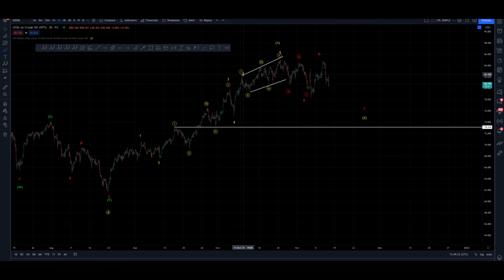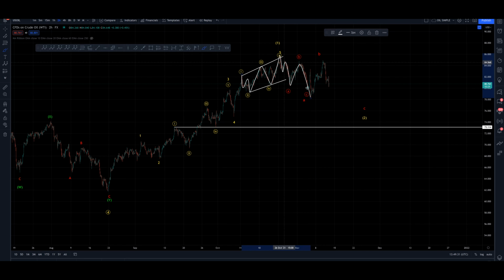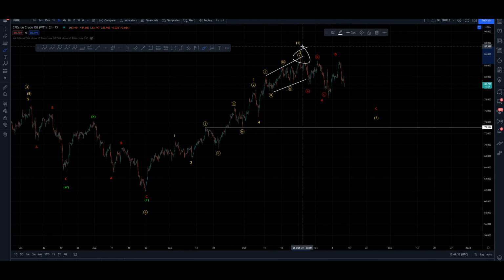It could be some kind of corrective move where we have a 3-wave move here, 3-wave move here, and then you'd expect to see a 5-wave move here, but we don't get it. We get another 3-wave move. So I think we do conclude up here in something, whether it's a wave 1 or whether it's a primary wave 5, and we're now bearish and going to have a much larger correction.